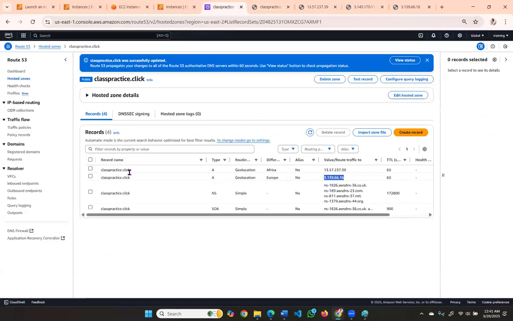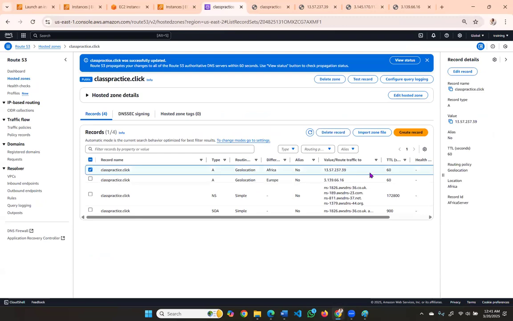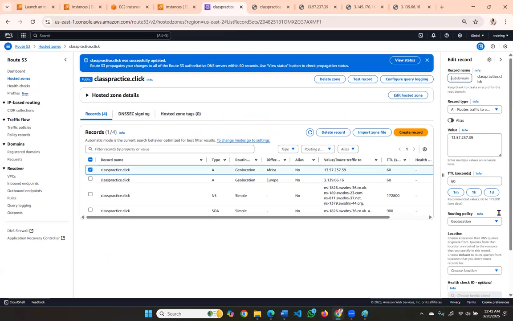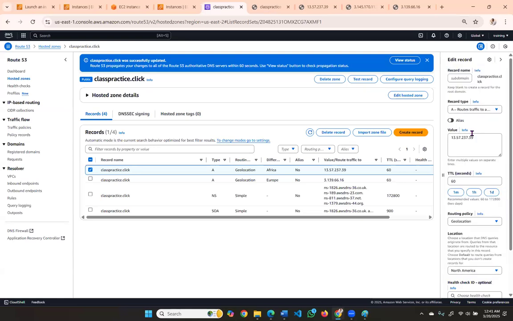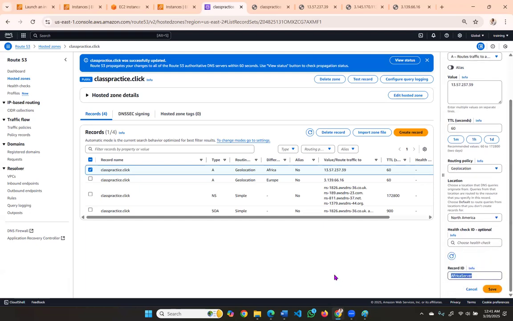Let me point you to a different server since you are browsing from the US. So I'm going to come here and point you to this server. I modify that and say edit record. This should now be for people browsing not from Africa, but from the US, the whole of North America. I think I can even be state specific, but let's just leave it at this: America market server, America server, web server.